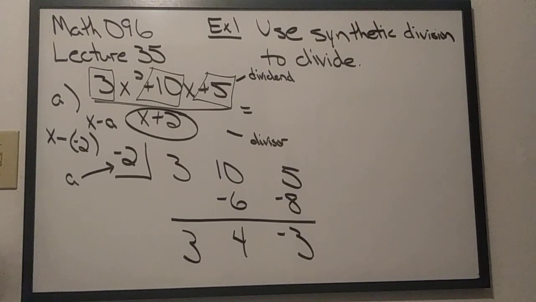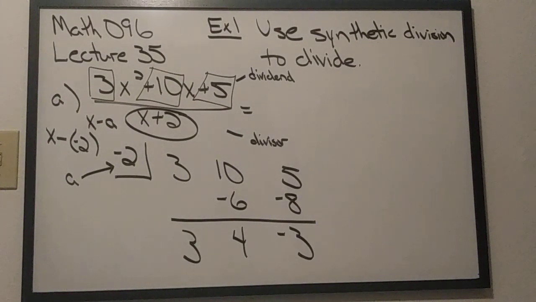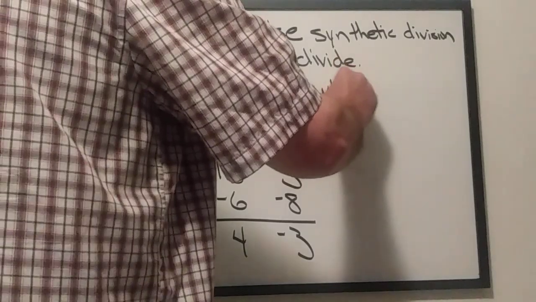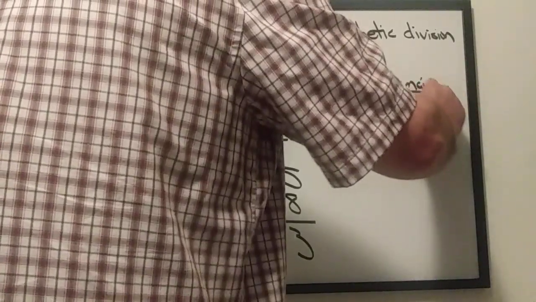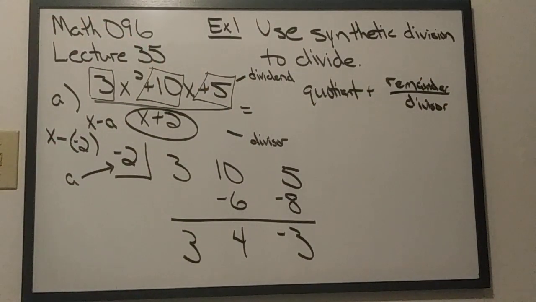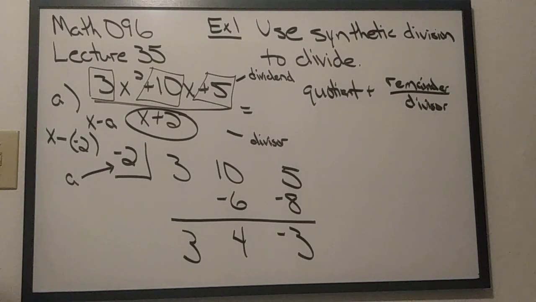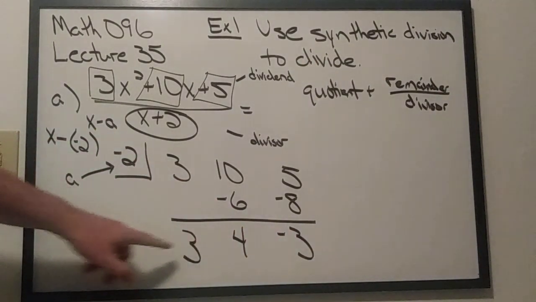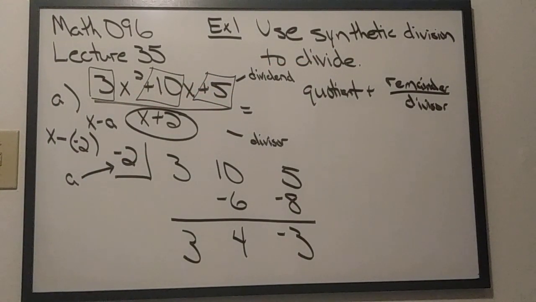Remember that the directions on the handout said that our final answers will always be written dividend divided by divisor, that was what was given to us, is equal to the quotient plus the remainder divided by the divisor. So I'm not done with this problem until I figure out who the quotient is, write that down, figure out who the remainder is, write that down, and figure out who the divisor is, and write that down as the denominator of that fraction. So all of this information that I just wrote down tells me most of those answers. So now what we have to do is figure out how to tear that information out of that bottom row.